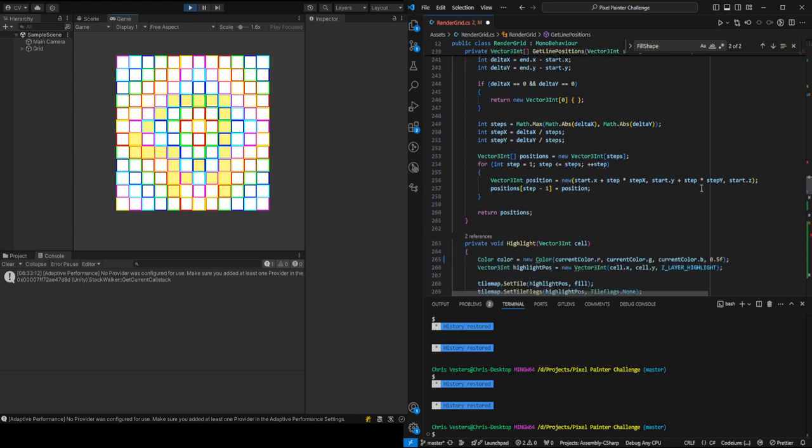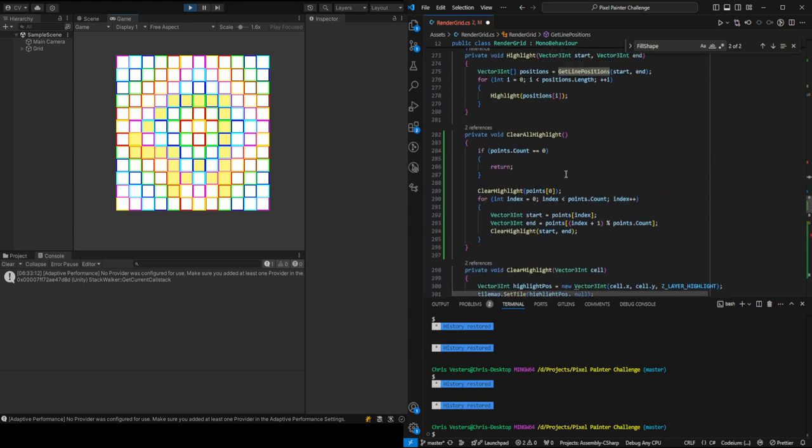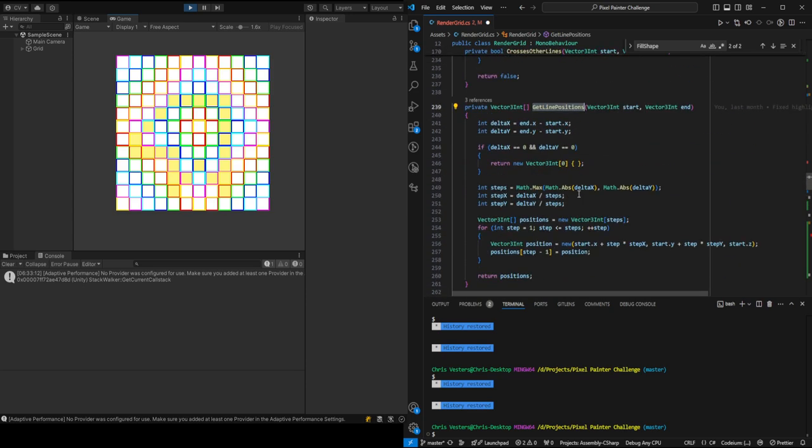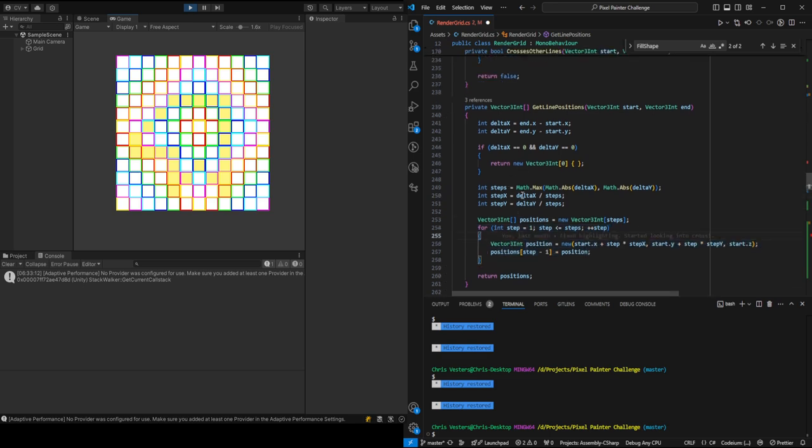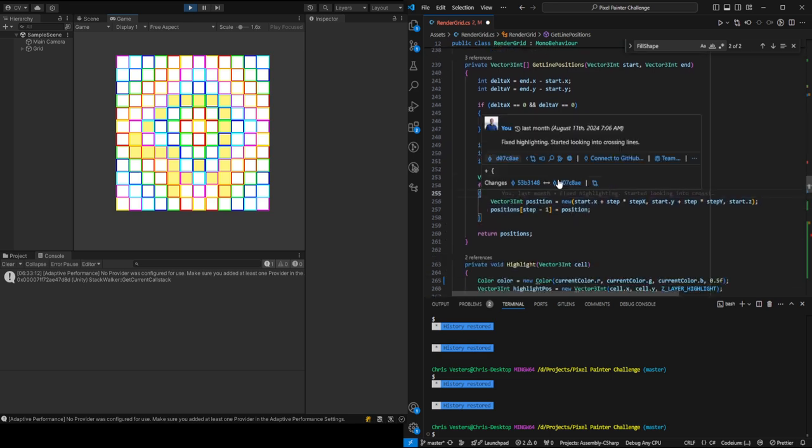And this is indeed okay. Perfect. Does that include the start and include the ends? I would hope so. Delta x. Step equals 1. Positions new vector int amount of steps. Positions step minus 1 equals position. New times step. Step starts at 1 step x, so no, it does not include. I don't think it includes the starting points. Maybe not including the endpoint either. I'm trying to figure that one out.